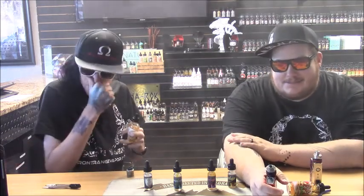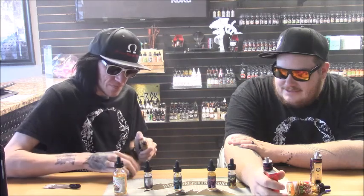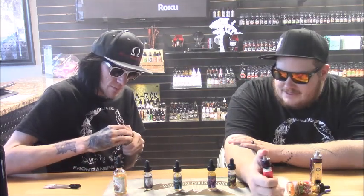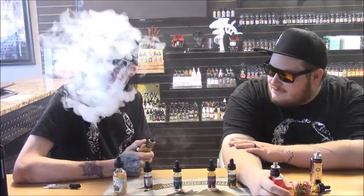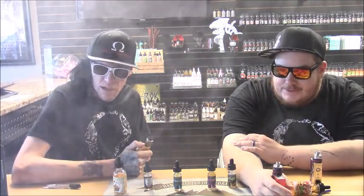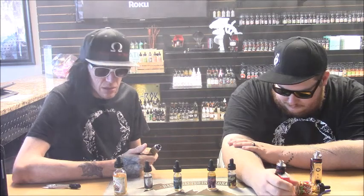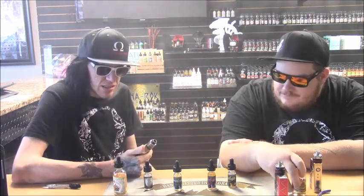This is real good juice, bruh. It's a good flavor. It's just not my flavor. And again, another one where just the other day I was like, hey, somebody should make a carrot cake flavor. And then this came in the mail, and I was like, yes. And I tried it, and I was like, nope. I don't mind it. I don't know if I'm getting lingering notes of the filth, but when there has been filth on it, I taste less of the icing and more of the cake, if that makes sense.